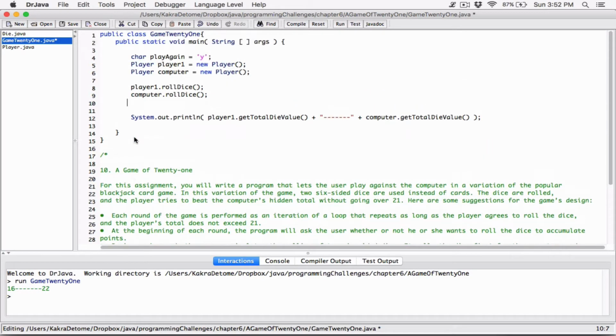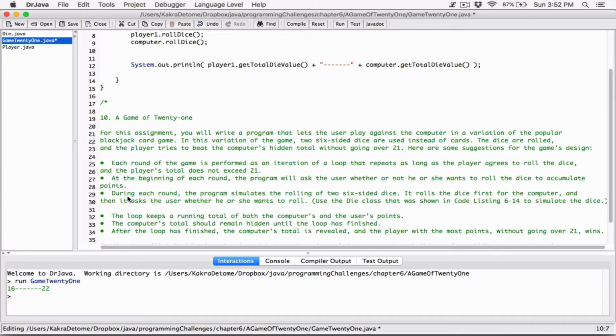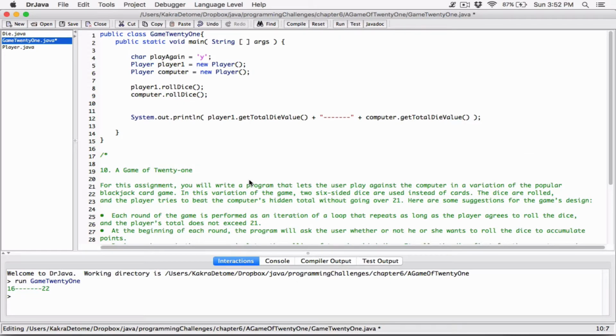So that means that the computer is going to roll, because over here it says during each round, the program simulates the rolling of 2 6-sided dice. It rolls the dice first for the computer, and then it asks the user whether he or she wants to roll. Okay, so that's what we're going to do.